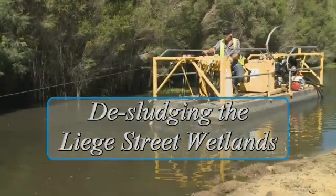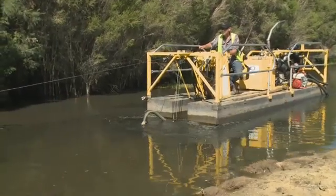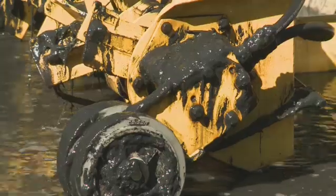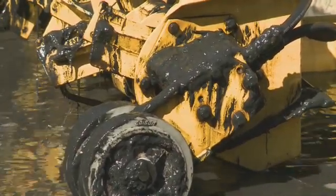Since 2004, in the Lee Street constructed wetlands, there's been a significant dieback in the vegetation — in-stream vegetation — because of the development of these pyritic sediments, these black anoxic sediments, and the vegetation essentially just wants to get out of it, so they move to the edges of the wetland.